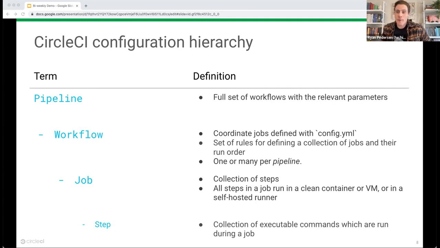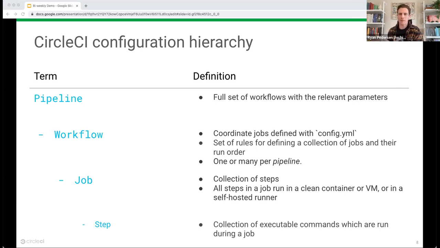The highest level is the pipeline. When we're saying pipeline, you can think of it as all of the workflows triggered on your project with the relevant parameters. You can really think of it as your config itself, the relevant context from the trigger, and then the body of work needed to validate. Workflows coordinate a set of related work from start to finish. So it's the orchestration of jobs, which job is running in which order. A job is a collection of steps run inside of an execution environment that you specify. And a step is the smallest segment of work, just a command run during a job. So again, all this is defined in the config file and source control.